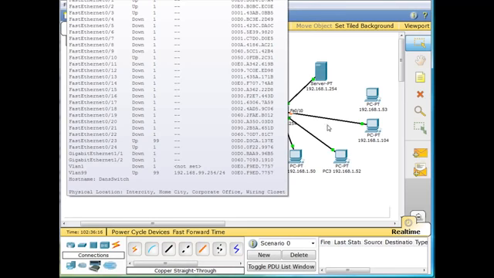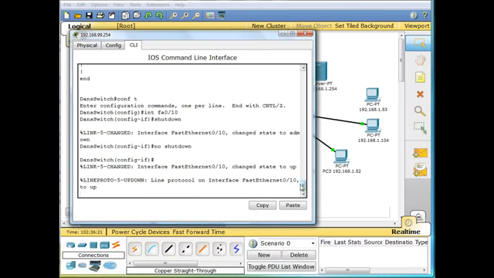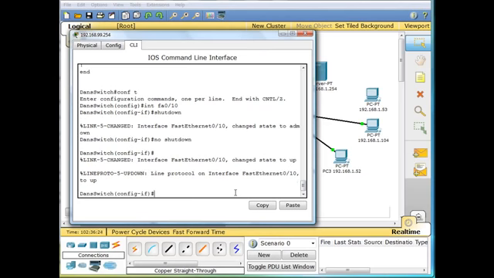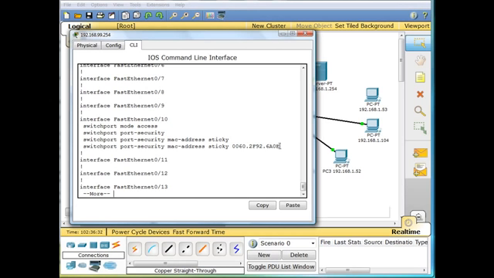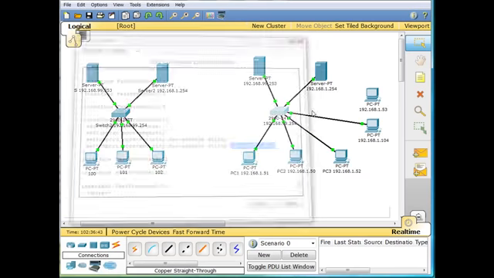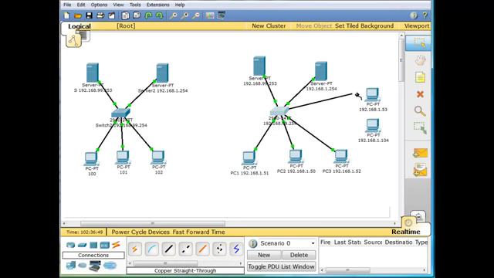And let's check to see if the configuration is maintained. Show running configuration. And you can see here that the switch still has in the running config the MAC address of the other PC. So with this PC, we still won't be able to communicate. If we start trying to talk here, we'll not be able to communicate. But if we take it and put it back on the computer with the correct MAC address, the communication will be able to take place.